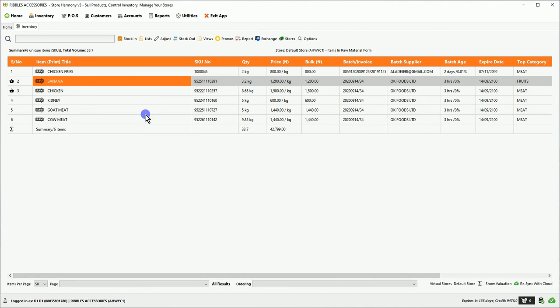So what we're going to do next is to now see what happens when they are processed and they have sold the items to the customers. So we can see how the system handles that.